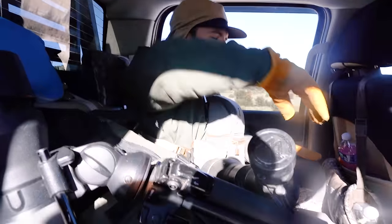This is probably the nicest piece of equipment I've ever gotten when it comes to preserving your meat. This is the Meat Your Maker chamber vacuum sealer. I've always had the ones you can get at Walmart or order on Amazon, and they always seem to leak. So going from that to this is an insane game changer.